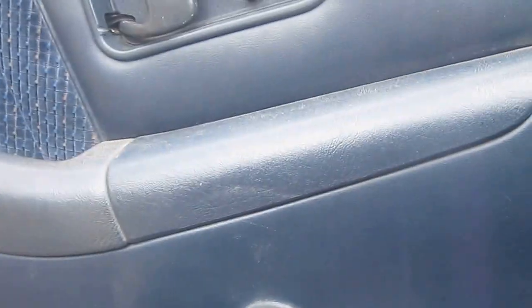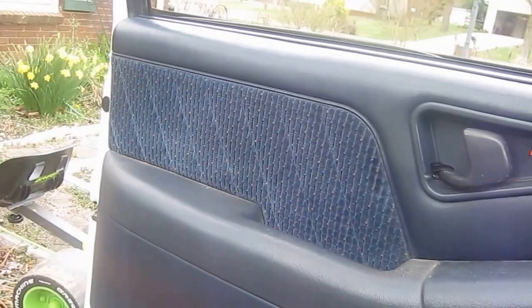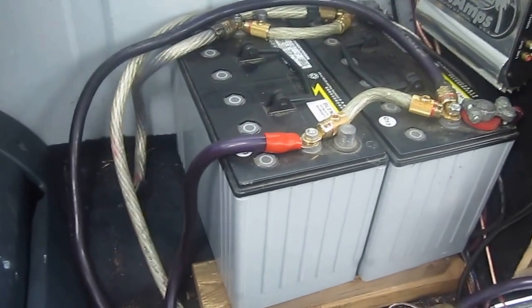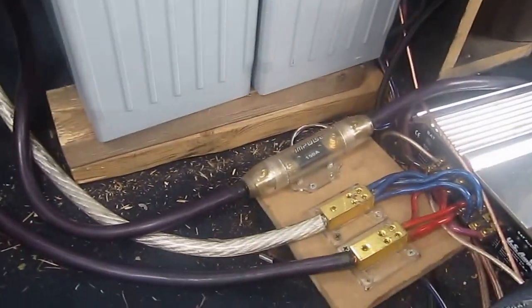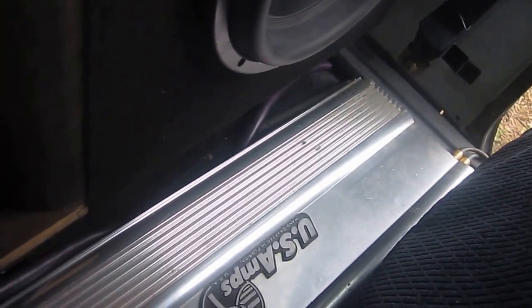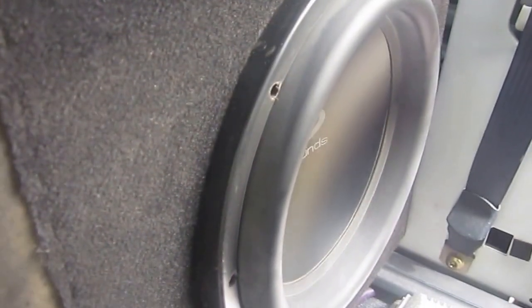Let's walk around to the other side and show you what we're doing back here. Had to get an extended cab. Got a couple big monster batteries, running zero gauge wire. This amp is rated at 2,000 watts. That's one TC Sounds Axis 12 in a big old ported box. This is one piece of wood, curved — goes all the way in there for the port, big old vented port. Y'all ever seen anybody bend wood like that?